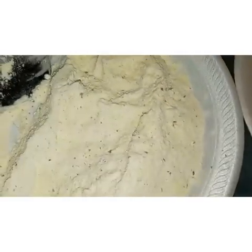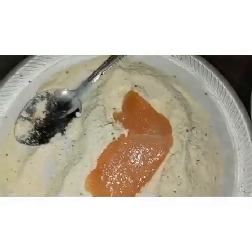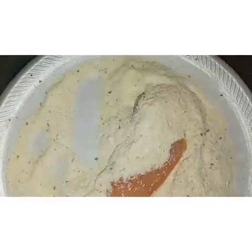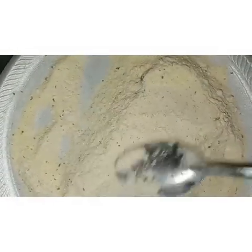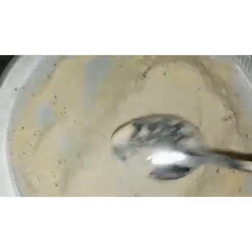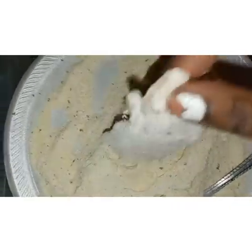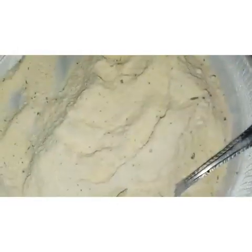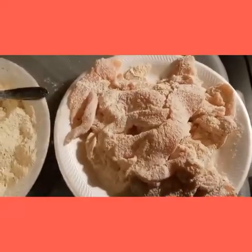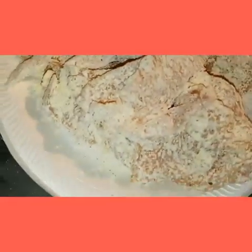I'm going to do one more and I'm going to pause it, and I'm going to go ahead and do my work. I'm going to go ahead and speed it up and everything. Pat it down. You can put more than one in here. I normally put at least five in here, but I'm just showing you a little step by step. Alright, I'm going to lay it down. So, we'll be back. Okay, guys, so I'm gonna put an extra light on. There we go. Okay, so I gotta put it on the top.